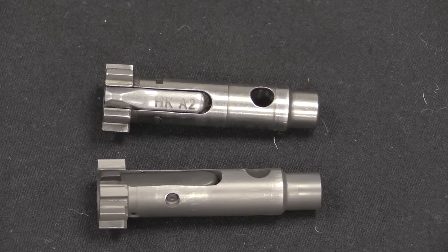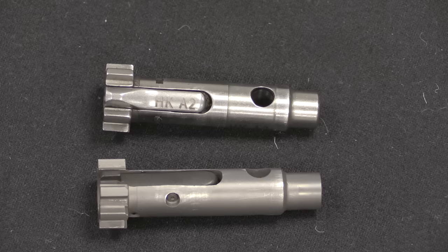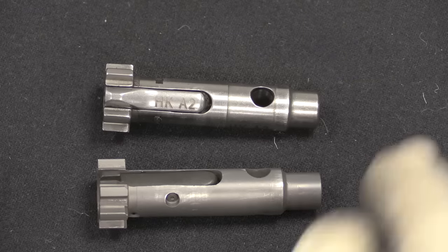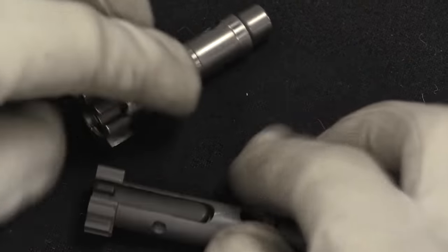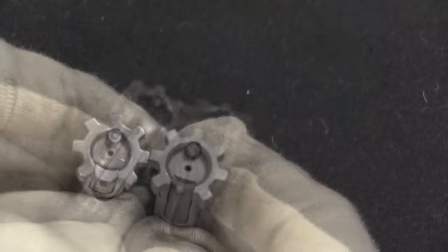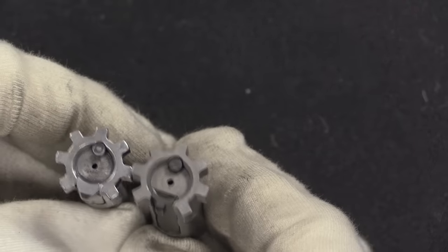The A2 bolt is changed in largely the same sorts of ways. The material selection is better, the heat treat is much better, and then there were some subtle changes made to the design. Obviously, you can see that the extractor is completely reprofiled here, and it's a better extractor design.